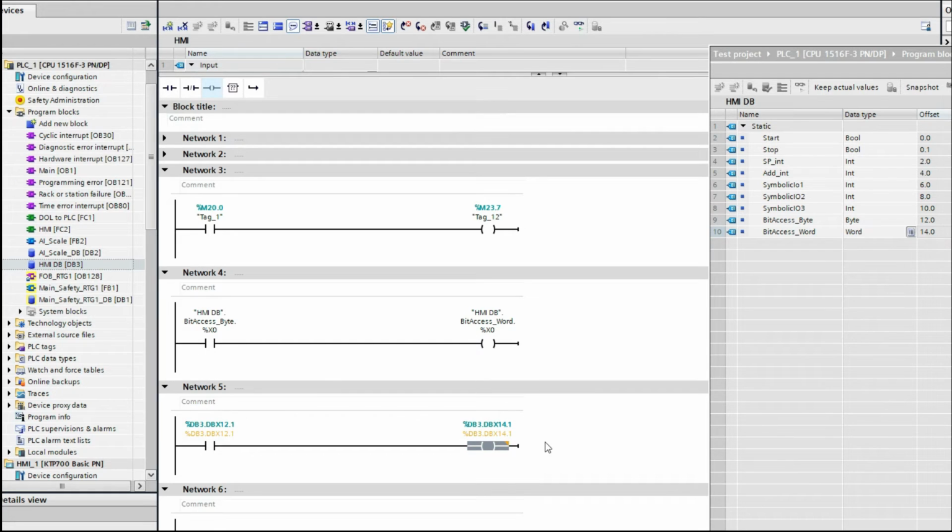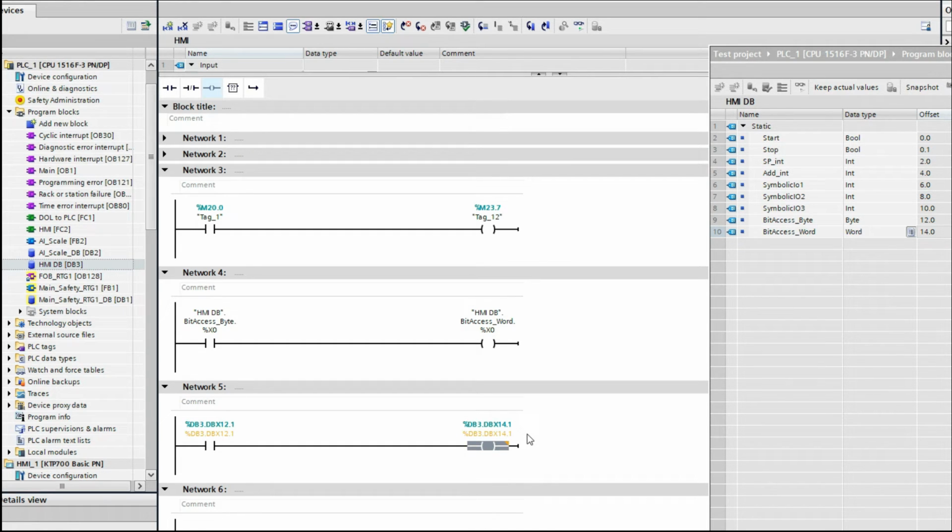One thing you have to remember: if you use the standard access and use the address like this, then when you read the tag from the PLC to HMI, your byte will swap.